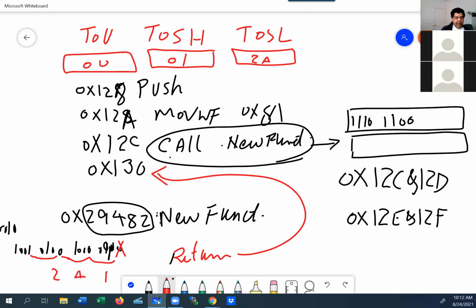That ended up being 1010, which is an A, I think. And then this will be a 4, and this will be a 1. Okay. So if you look at it really carefully, you'll see that this thing is this number divided by 2 because you got rid of the least significant bit.